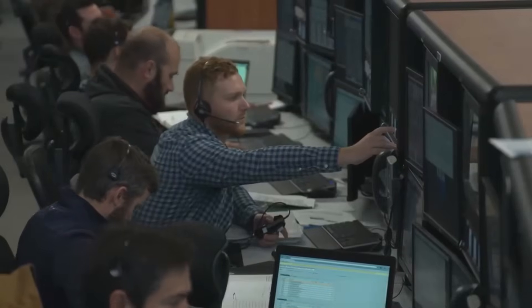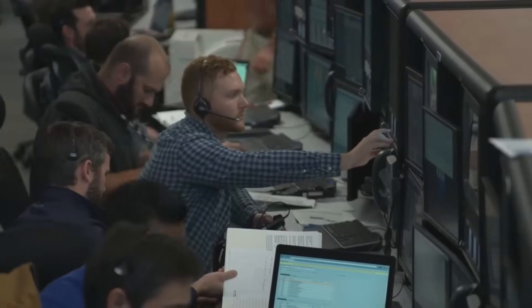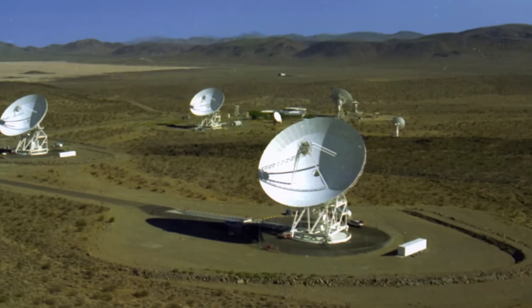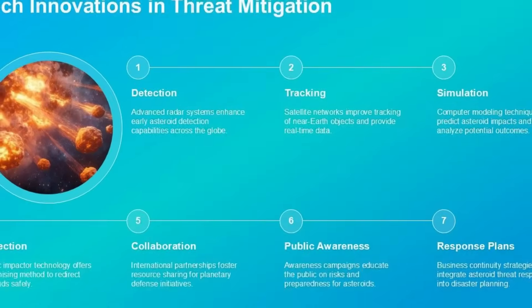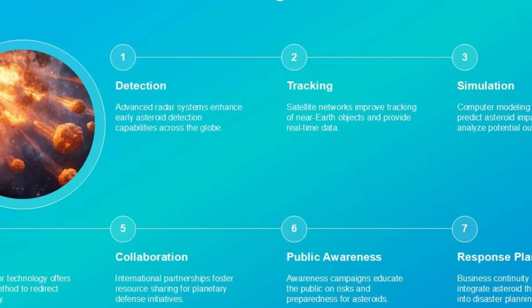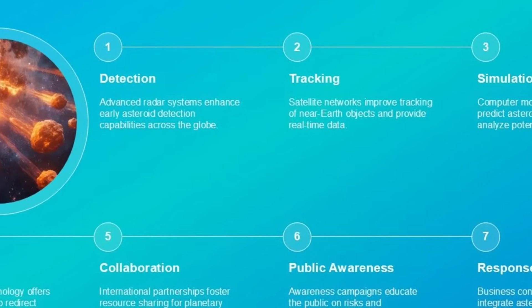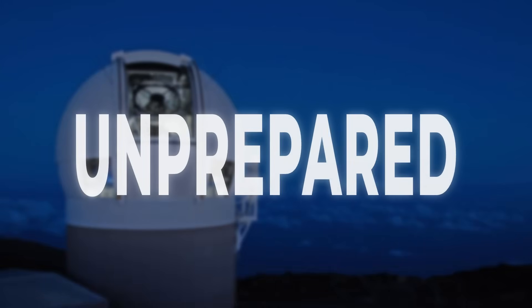Yet the policies and protocols built to protect Earth have not kept pace. Current planetary defense systems were designed to track asteroids with a chance of hitting the planet, objects that fit a narrow threat model and trigger established response plans. But 3i-Atlas is a wake-up call: not all risks come from direct impact.